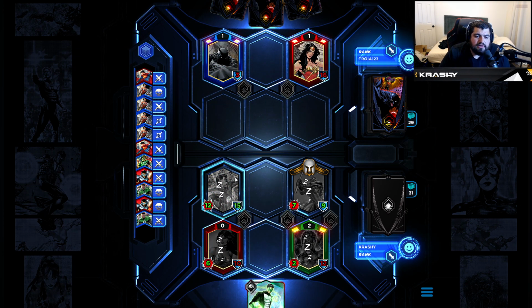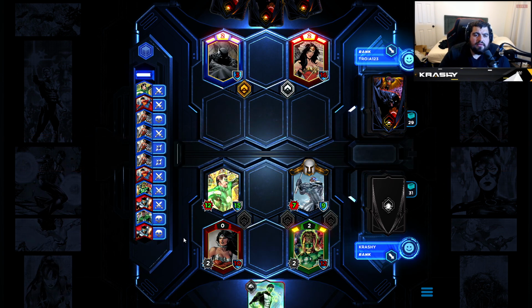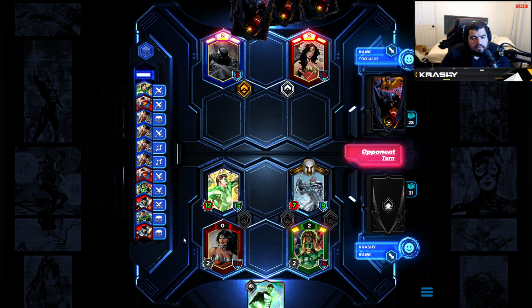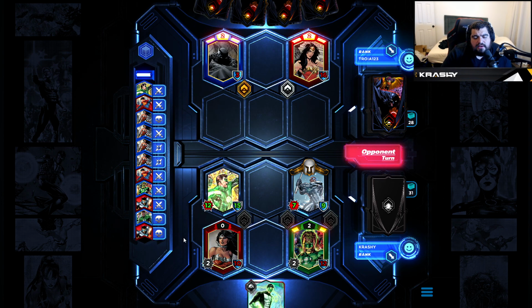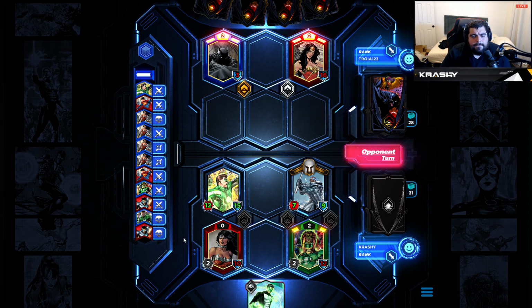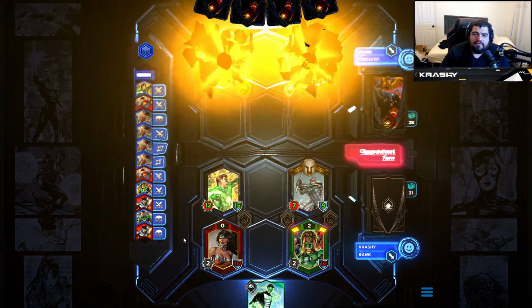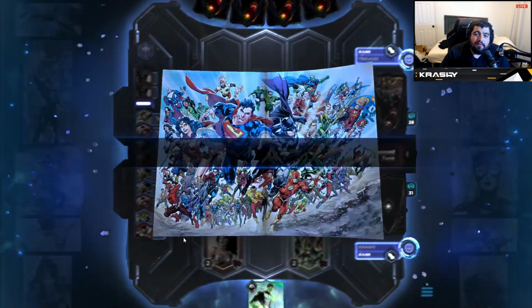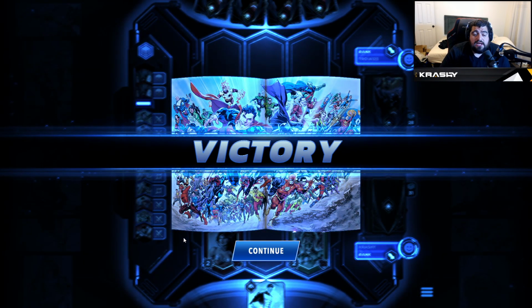I mean, we're just so, like, how do you deal with Hal Jordan in this scenario? It's looking pretty solid. Looking pretty solid. I've played this deck a pretty good amount, and it really just starts to ramp up, and it has some really great openers with Stargirl and Naomi so far, are my favorites.